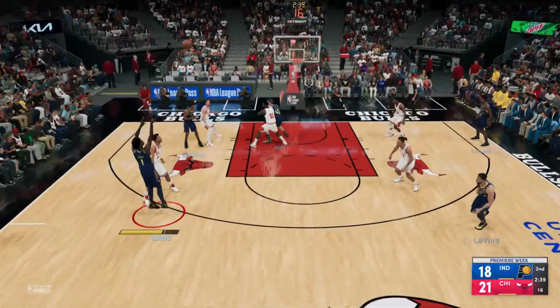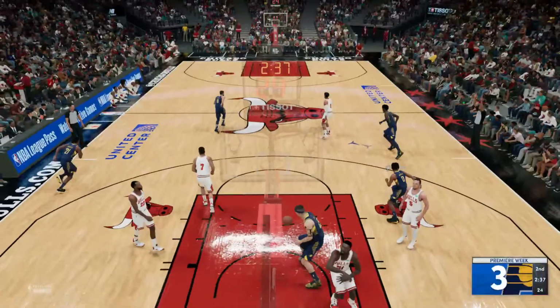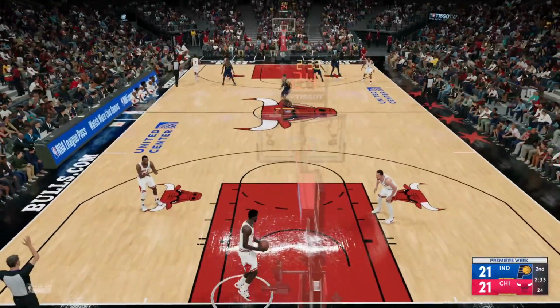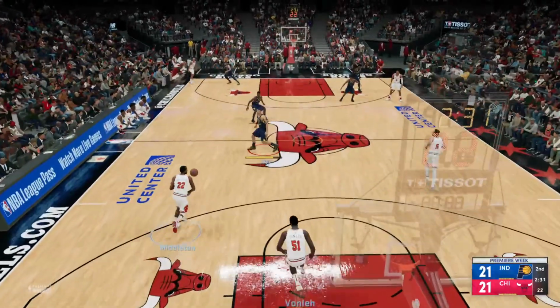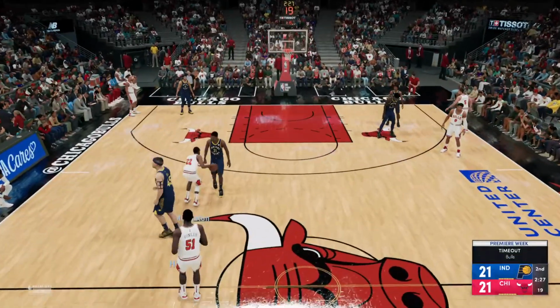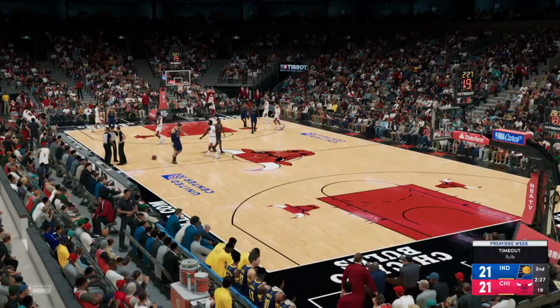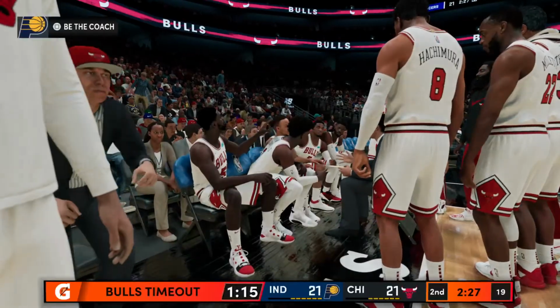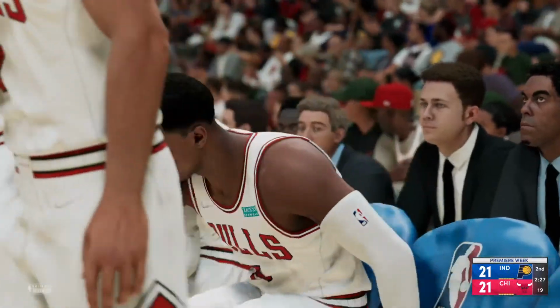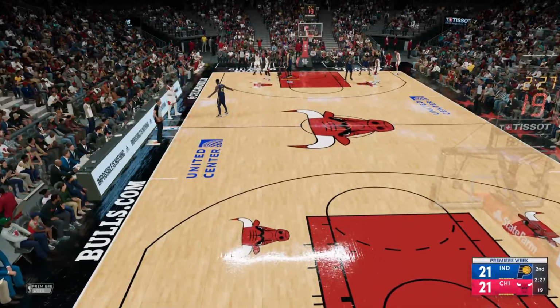Maxey passes to Isaac. Knocks down the 3-ball. Jonathan Isaac. Isaac's got the game tied up here for Indiana. He's an asset in helping space the floor. He has tremendous touch from range. And the first time out of the game called for Chicago. Well, it's a player's league, but certainly coaching has its place. Yeah, if that weren't the case, you wouldn't see so many coaching changes in the offseason.